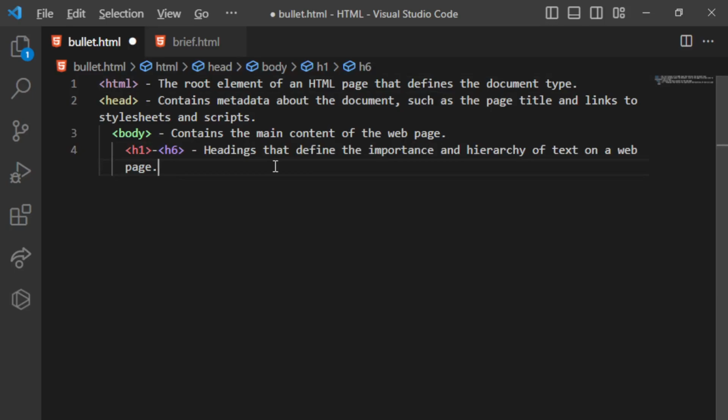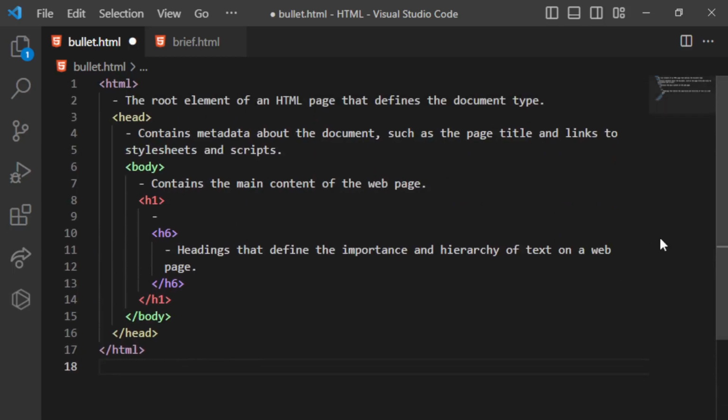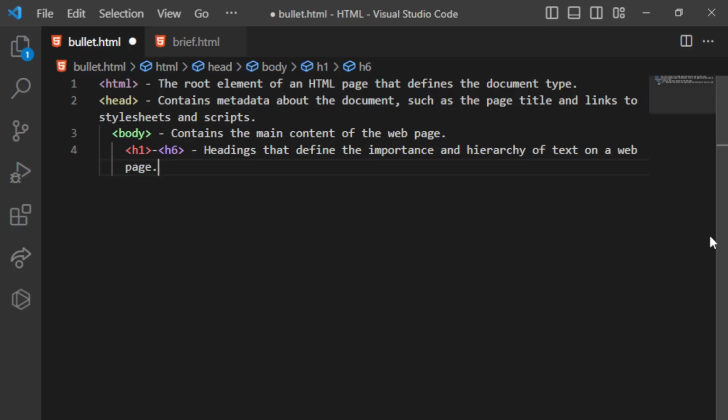Let me format it a bit. Here you can see that I have formatted it a bit like HTML, then head tag, body tag, h1, h6. There are heading tags.